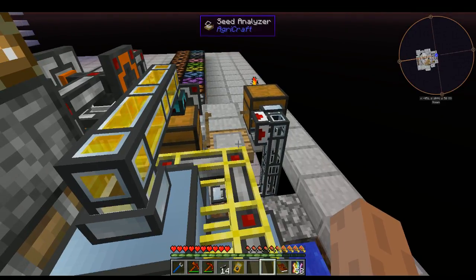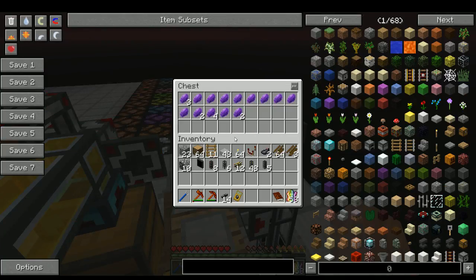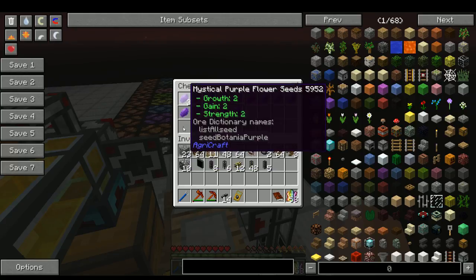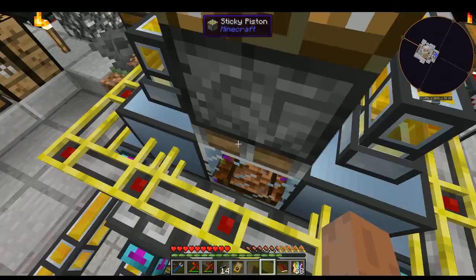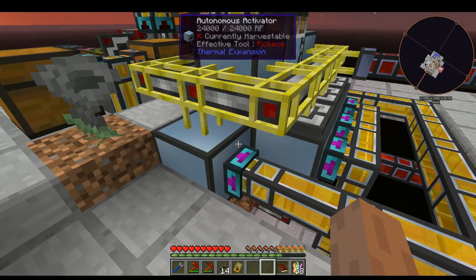So maybe we use like 6 bone meal per generation, and then you can see we have 1, 2, 3, 4, 5, 6, 7, 8, 11, 12, 14, 18, 20. We have, oh, there's some mismatch here. I probably removed something at some point here, but we have about 20 seeds there. So that's 10 generations, and that's 60 bone meal pretty much.